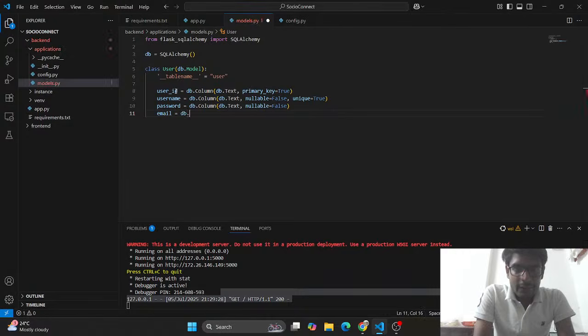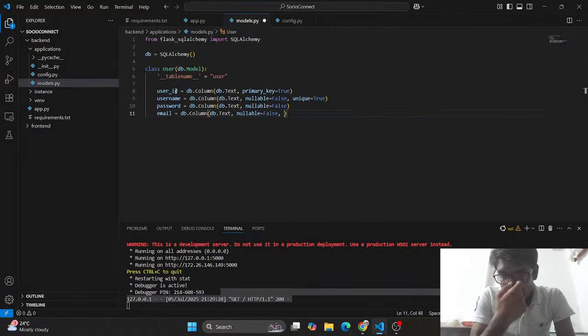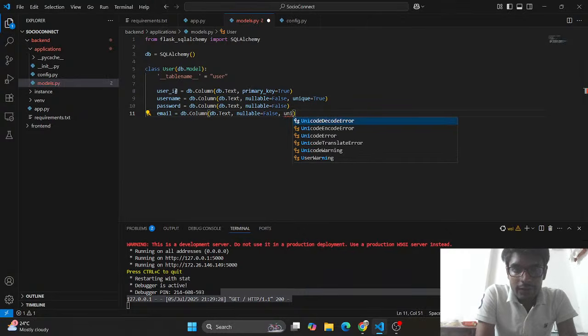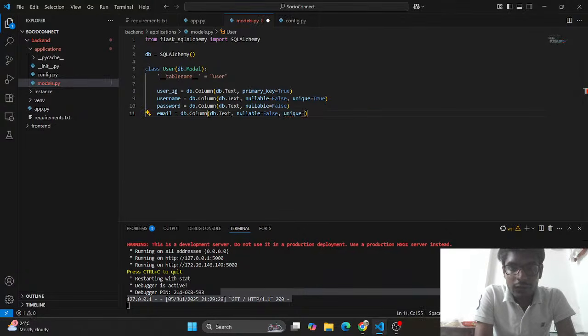Again, email will be unique, comma, unique equals true.